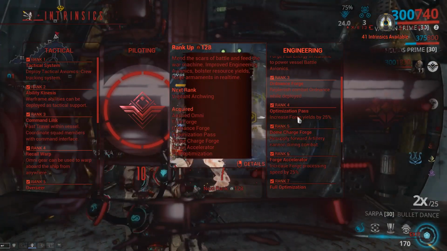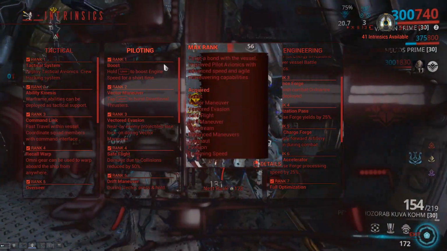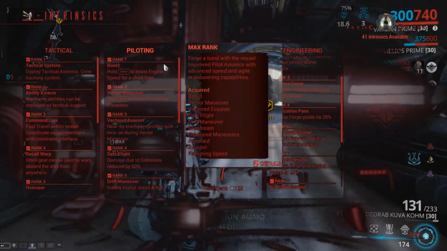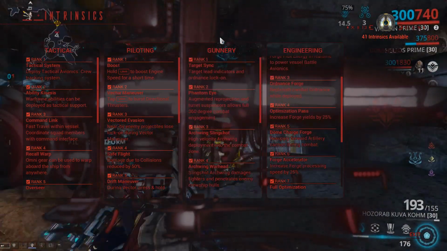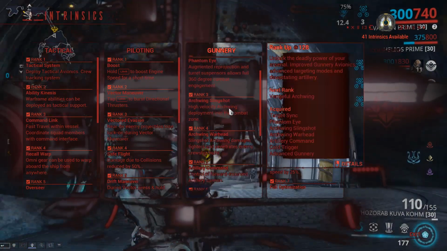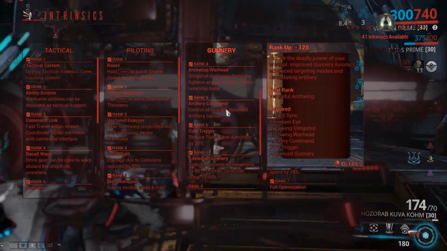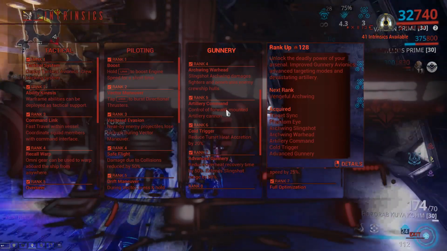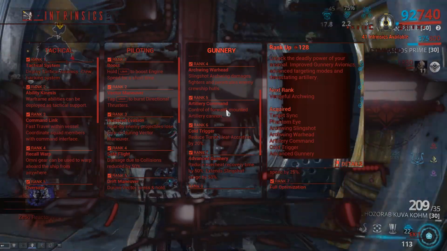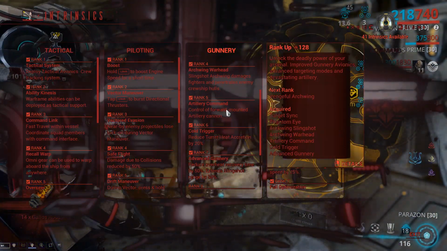I would prioritize that. Now, if you go into piloting, naturally you're going to want to pump points into intrinsics for piloting. I think that you might even want some points into gunner. You may want to have access to the forward artillery, so you need to go down to rank 5 in the gunnery at least, so that way whenever you do disable a cruise ship by blowing out its engines, you can also follow it up with a forward artillery strike and kill it.